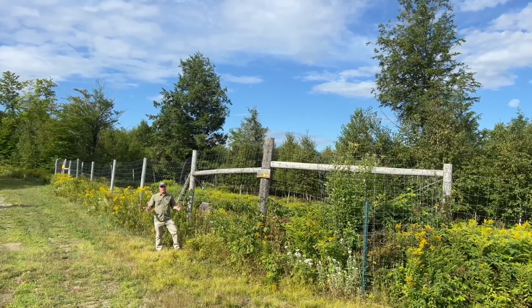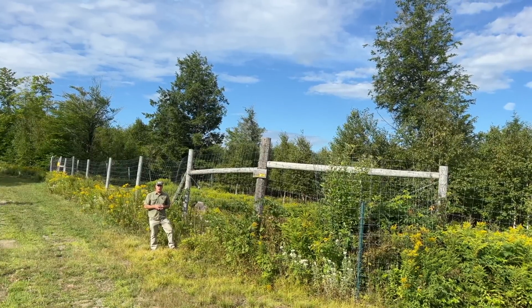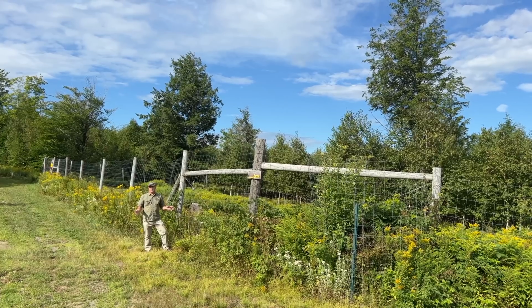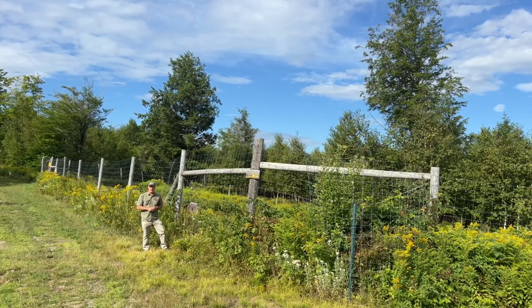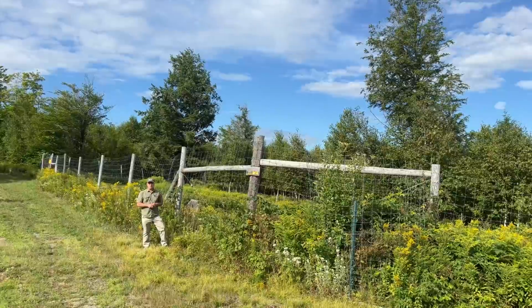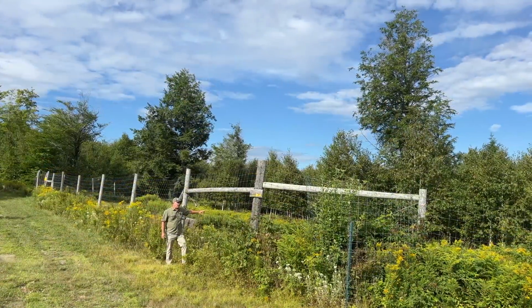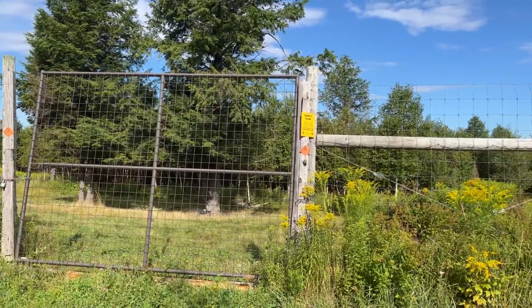This area also has a great population of white-tailed deer, moose, ruffed grouse, wild turkey, waterfowl. If you're a hunter and that's a big motivation for why you want to buy, this is one of the best hunting properties you're going to find available in the entire state of Maine. This is 71 acres, all high fenced, has about 8,000 plus feet of fencing around this.